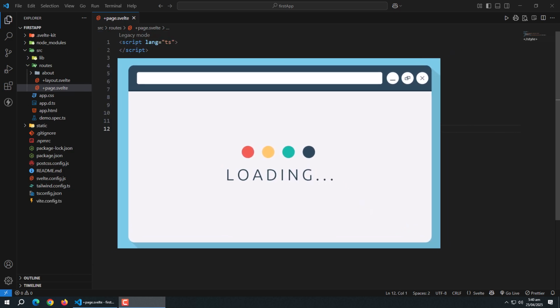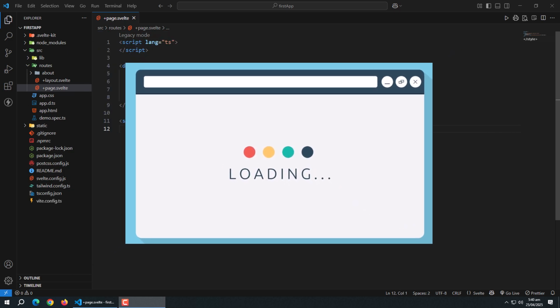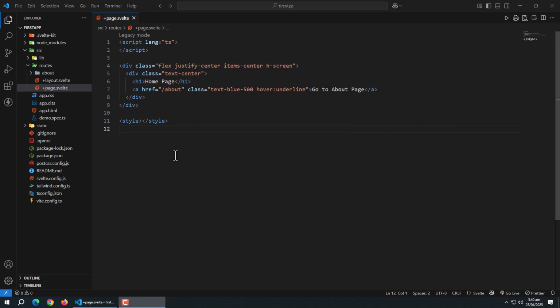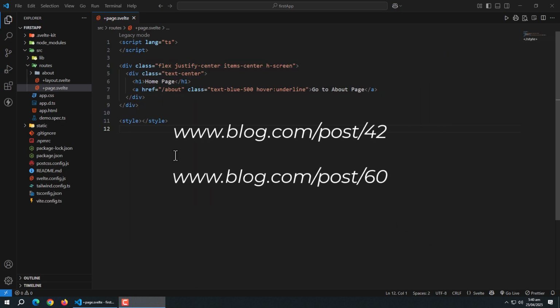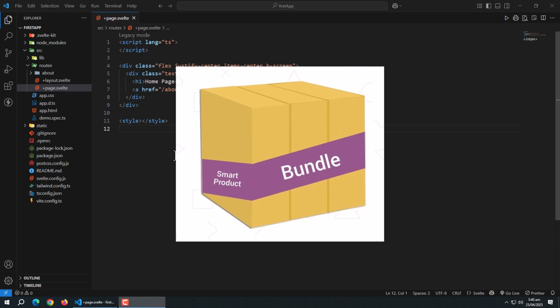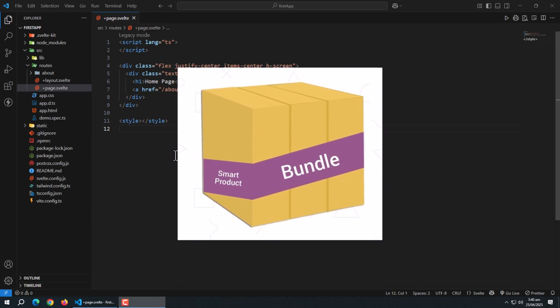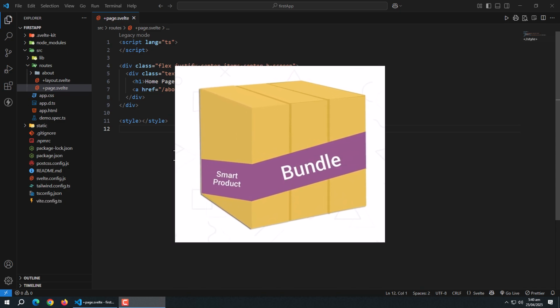These parameters let you load data on demand, creating personalized experiences. For instance, posts/42 and posts/60 can reuse the same component, dynamically rendering content based on the ID. SvelteKit's compiler intelligently bundles these routes, ensuring only the necessary code is loaded.